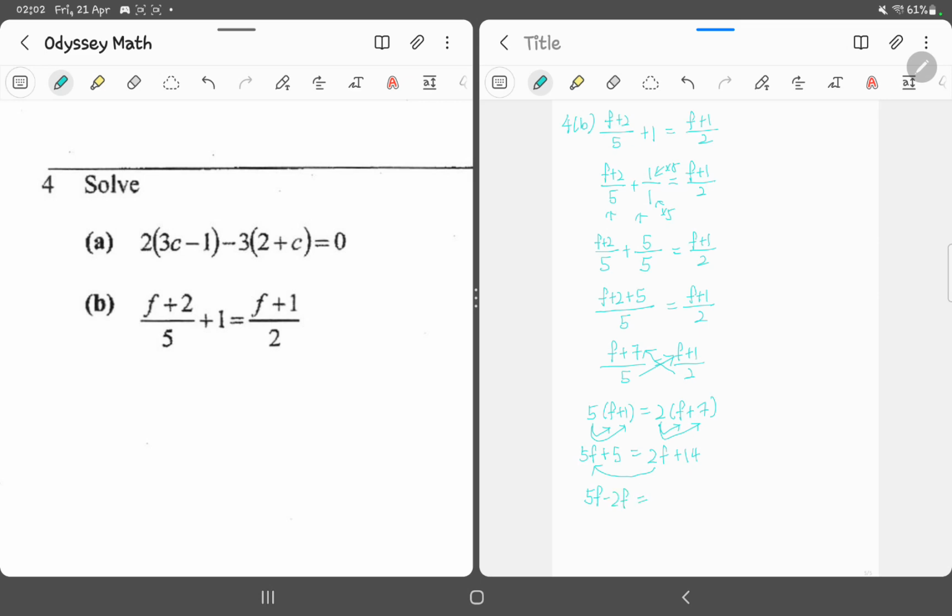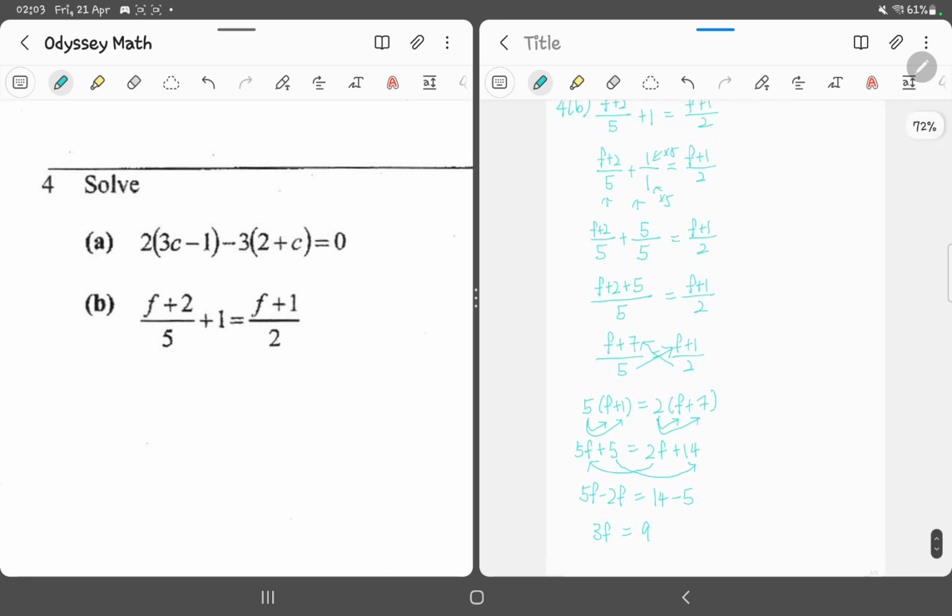Okay, so remember, when you shift a term from one side of the equation to the other, you need to swap the sign. Because this is plus 2f, positive, when you move it over, you need to change the plus to a minus. Same thing over here: this 5 is a plus 5, right? We shift it over here, so we write the 14, and remember to change the sign, so it becomes minus 5. So 5f minus 2f is 5 minus 2, 3, and then we write down the f. And then 14 minus 5 is 9.